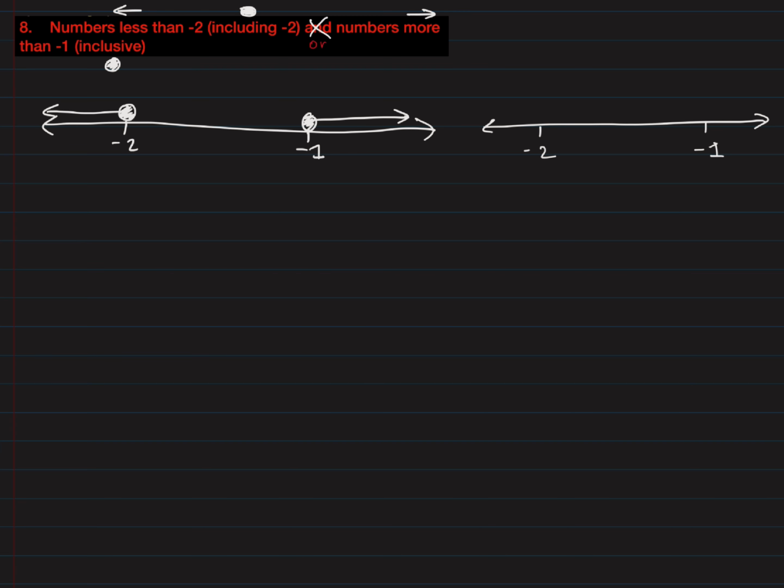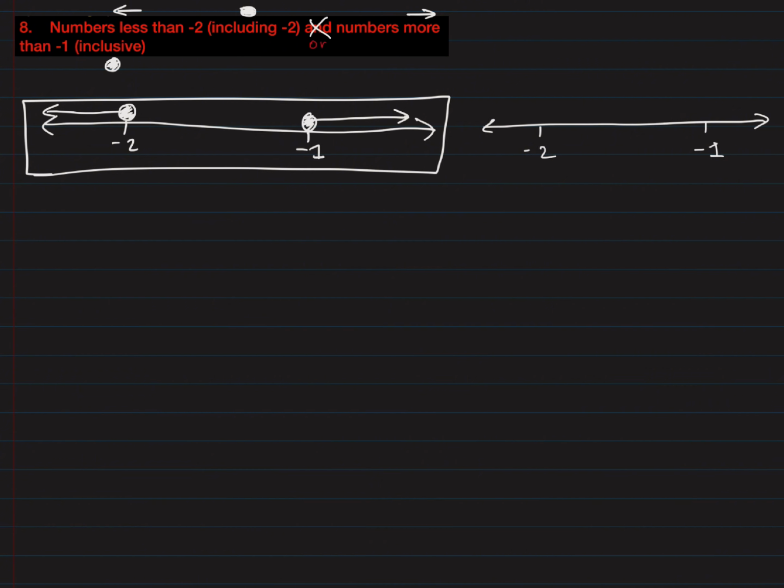Then in that case, our number line would look like this, and it would not change because either one of the statements can be true. We just want as much range as possible, and the only way we can have as much range as possible is if we allow all the numbers that are less than -2 all the way to -2, and all the numbers that are from -1 up to positive infinity. So if it was an or statement, we would have this graph right here. But since it's not an or statement and it's an and statement, we have this one over here.